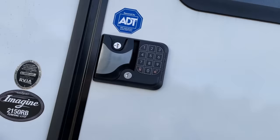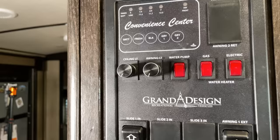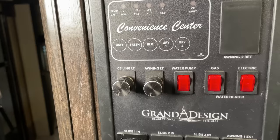Another product that came close to the top 10 was the Command shower caddy — it's much nicer looking than a lot of the plastic options out there. Command also makes a matching soap dish, but it was not purchased nearly as many times. The third item are dimmer switches. I've never made a dimmer switch installation video — let me know in the comments if you want to see one. I installed a dimmer switch on both my interior lights and my awning lights, and they've worked perfectly since day one.